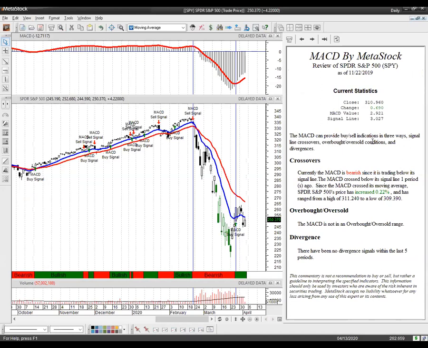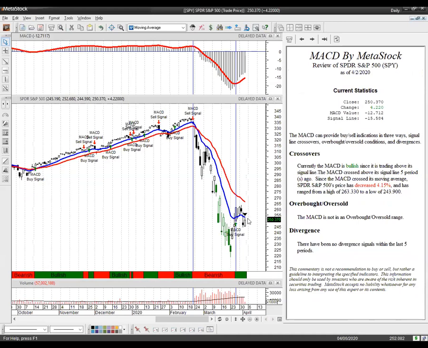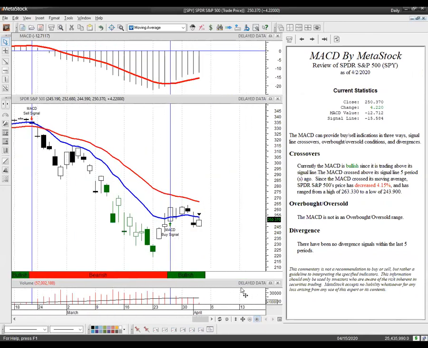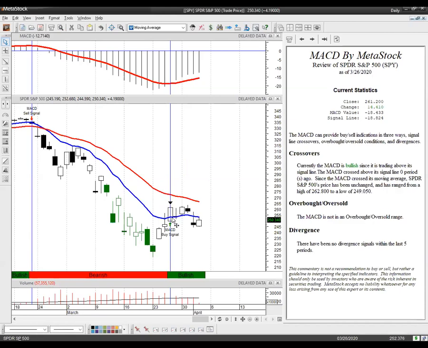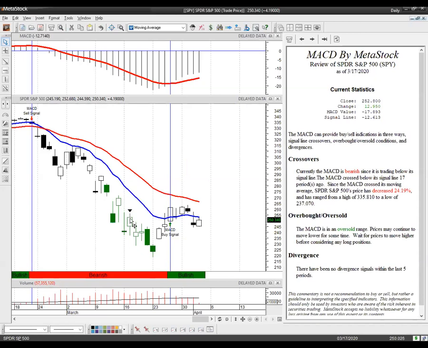So the MACD can provide buy and sell indicators in 3 different ways. Okay, first of all, before I go through this a little bit more, when I open this up, there's a little triangle that appears on the chart. It appears right here. Okay, see it? That means this is the bar that this commentary refers to. I can move this back and forth. So I could say, okay, what was it saying on the buy signal day here? What was it saying right here? What's it saying right here? I can move this around and it's going to give us different commentaries for different days.